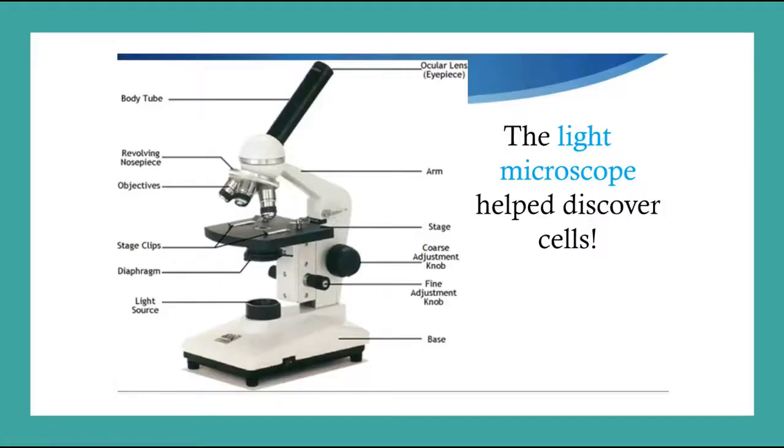Now, this is a simple diagram of a microscope you may be using in your school laboratory, and it's important to know some of its parts, and for that reason I have shared this picture with you. For example, this is the eyepiece. The eyepiece is where we keep our eye, and here there are different lenses, and it magnifies the image. We keep the object at this place.